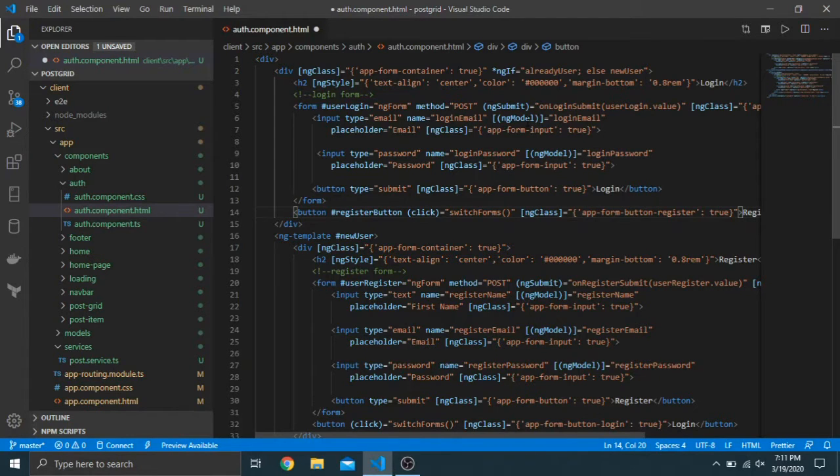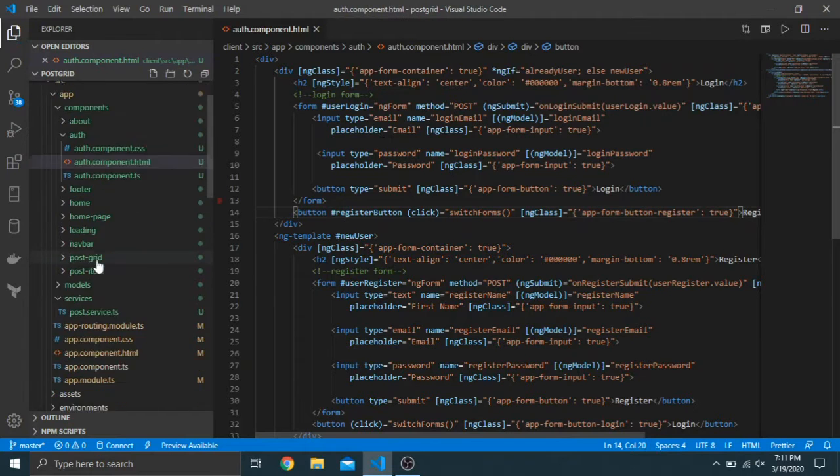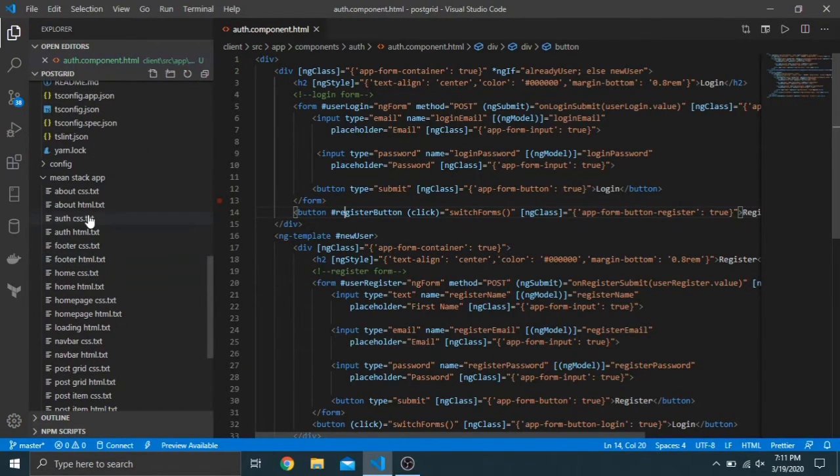And what that's used for is it basically wants to be the same name as a variable that you would name in your TS file. So basically set the data to it. So then we use dot value dot login email, which is the name here for this input, and the ngModel should be the same. Basically you'll get that data. So that's how that works. And so I'll show you that in a second. First, let me grab the CSS as well for the auth component.